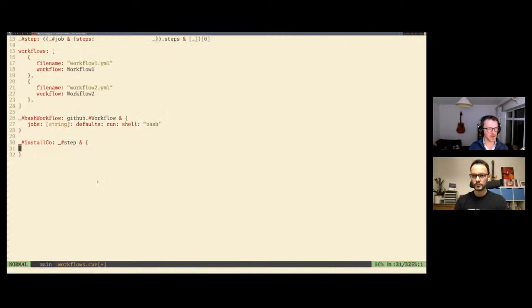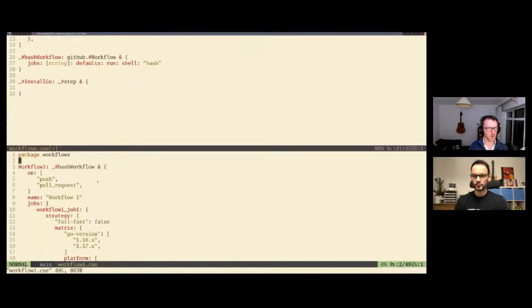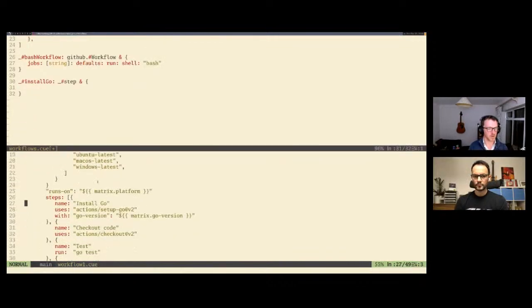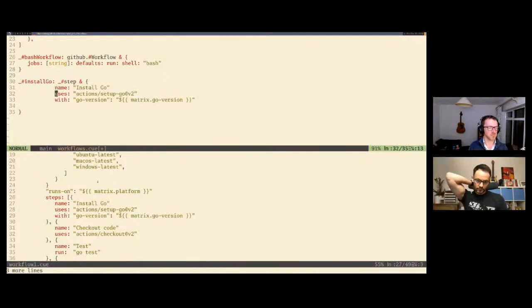If we go to workflow1.queue, I'm just going to rip that out of here, and I'm going to say that the name is going to be that. It's going to use that field there, but instead of specifying what the actual Go version is, I'm going to say it's a string. So that actually has to be specified by, if you like, the caller.